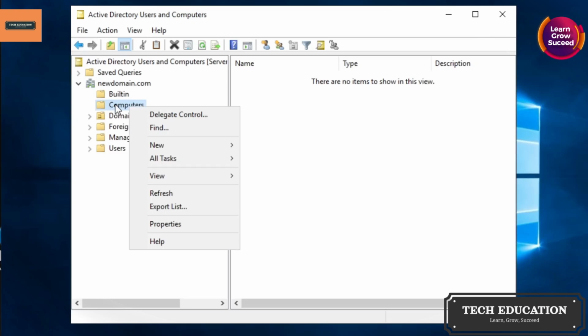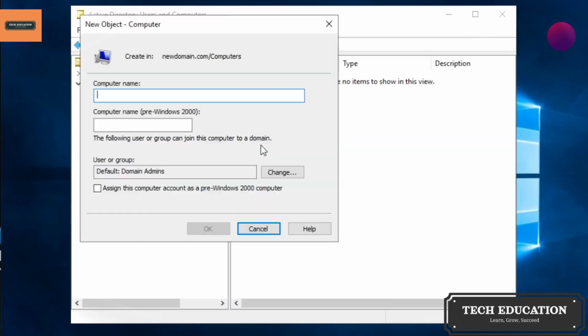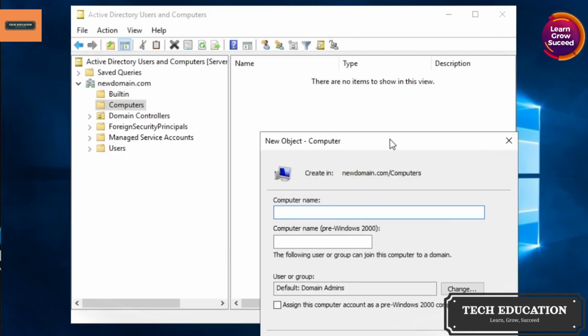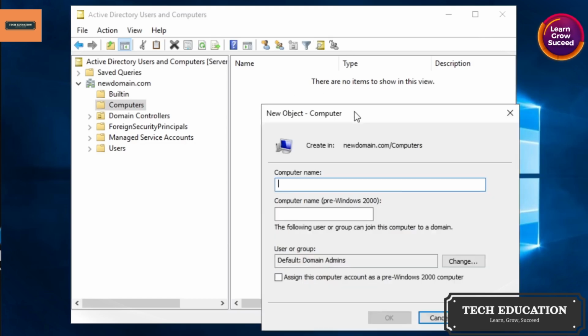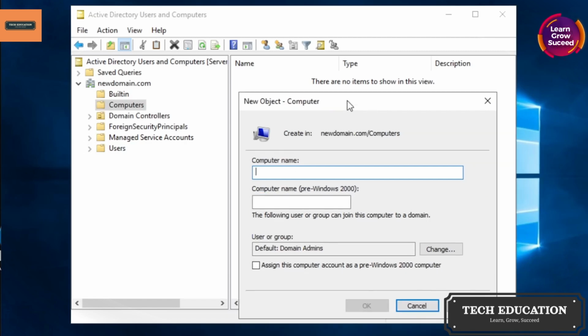So I'm just going to right click the Computers folder here, select New, Computer, and then create a new computer name. You can do the same thing if you right click inside of the white area, as long as you have Computers selected. So I'm going to name it work-001.